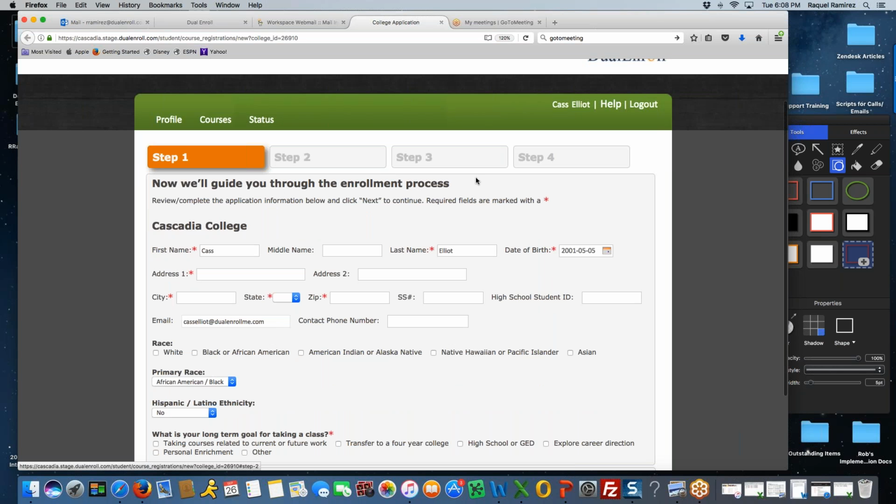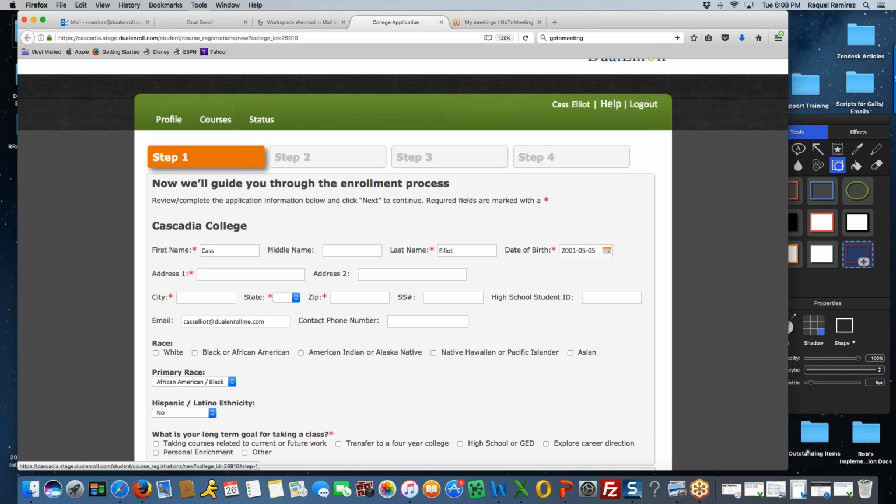The things that the student is going to see next are what we call the pre-registration steps. We call them pre-registrations because that's exactly what they do, right? They're happening prior to registering. They must be completed prior to looking at classes. So you'll see that there are 4 steps along the top, 1, 2, 3, and 4. Number 1 is highlighted. That's the step that we're on right now.